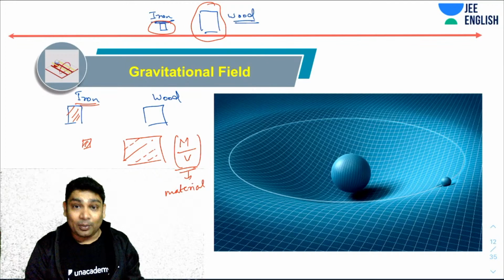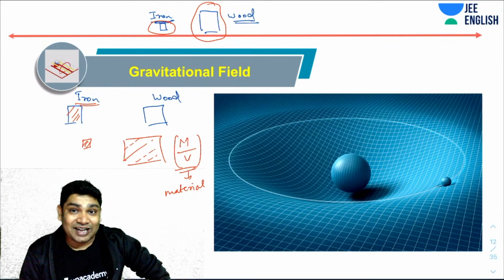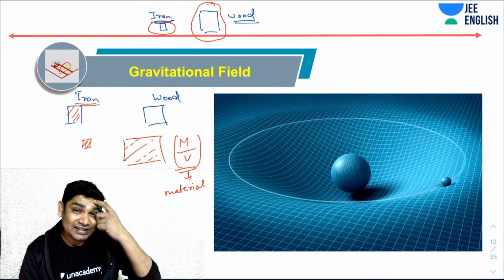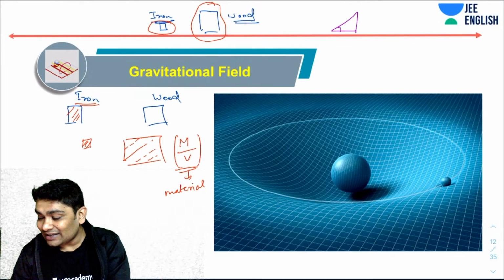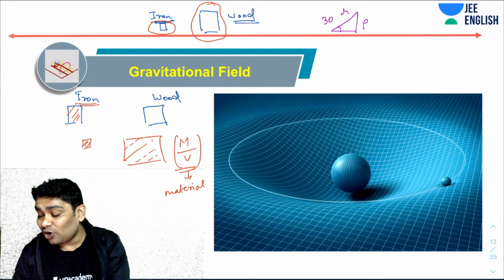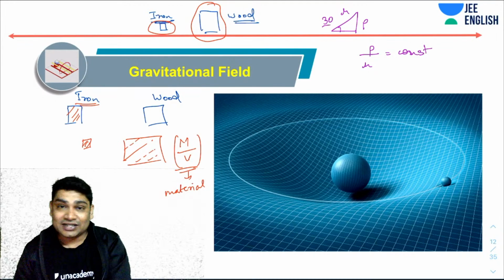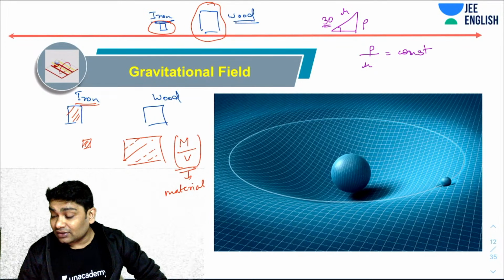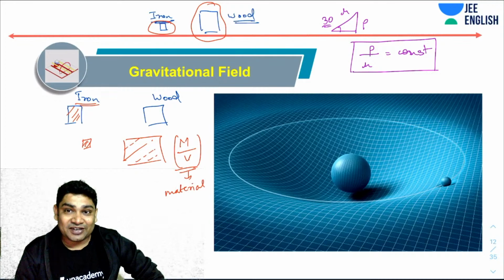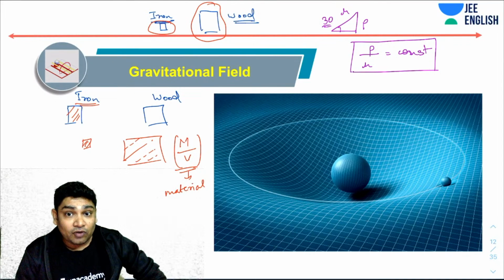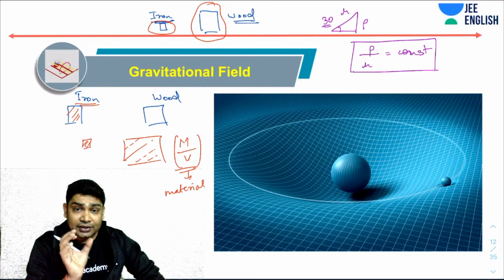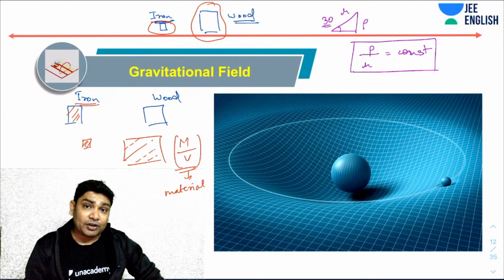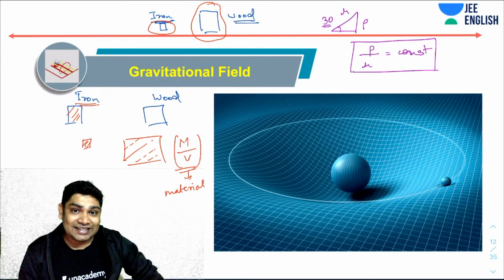Just like your trigonometry. In trigonometry, you realize that sine 30 is constant, which means whenever you have a right angle triangle with one angle 30, the ratio of perpendicular to hypotenuse is always going to be constant as long as your angle is the same. So this ratio needs to be given a special name. Similarly, for a particular material, the ratio of mass to volume remains constant. That tells us how the matter is packed in that material, and that is an inherent property of the material. That is the significance of density.